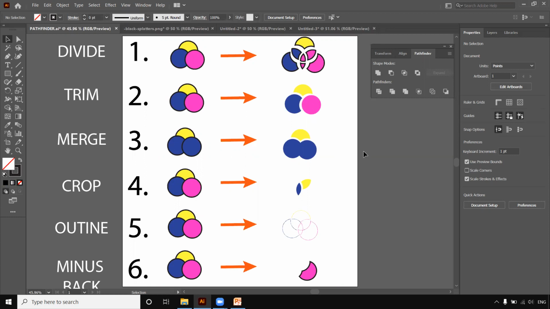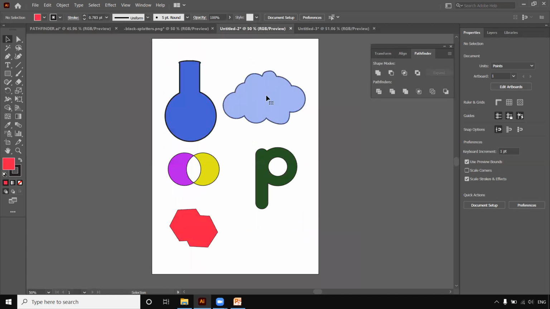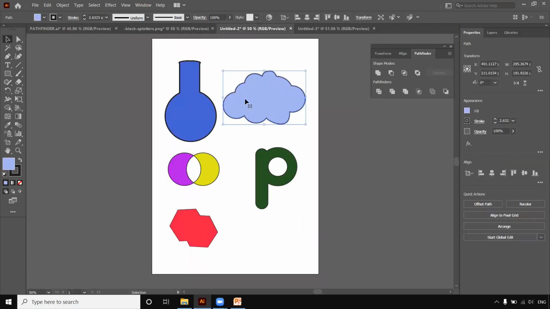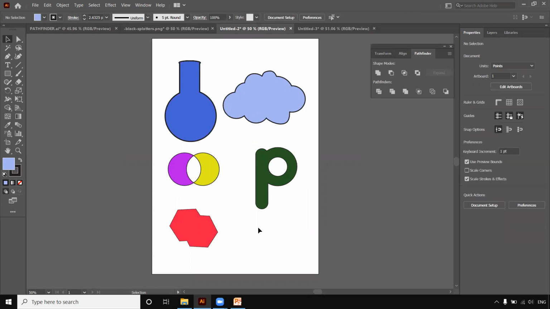Now, as we were discussing the differences between the Shape Builder and Pathfinder tool, the first point that we discussed is that the Shape Builder is just simply used to combine or subtract shapes, but on the other hand, Pathfinder can perform all of these functions under these two categories, shape modes and Pathfinders. Now, secondly, as we saw while using the Shape Builder tool, when we were constructing this particular cloud, we got certain extra anchor points, right? So it can happen that the Shape Builder tool can create some extra anchor points, which comparatively doesn't happen with the Pathfinder tool.